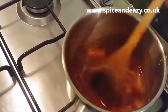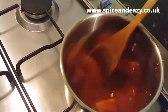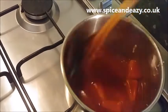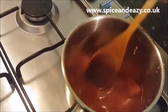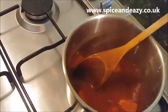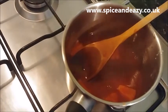When we're having this later, we're having some thinly sliced Scotch bonnets in it for our ginnies. Well, I'm just going to wait for that to thicken slightly to see if it needs more corn flour.